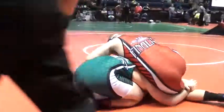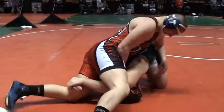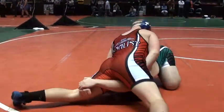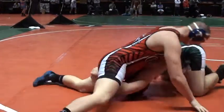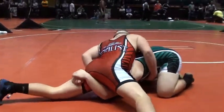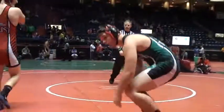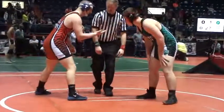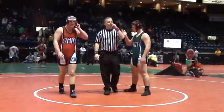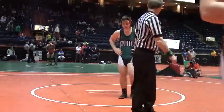There's another shot by Young. Hamrick looking to go behind here. Bailey Young's got his head on the mat. He can never score there, not unless he knows something I don't know about technique and where your head needs to be on a shot. But you're always learning. You never know. He may have a new innovative way to score with his head on the mat while his hands are locked around a single. So we're going to do blood here.